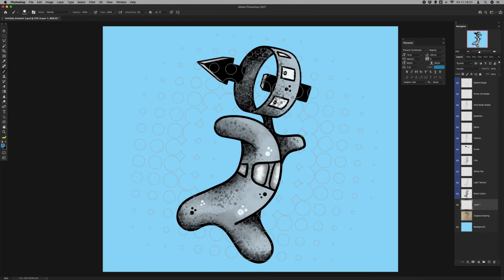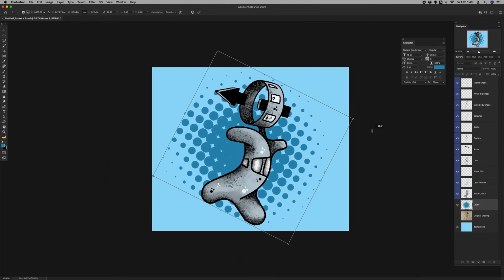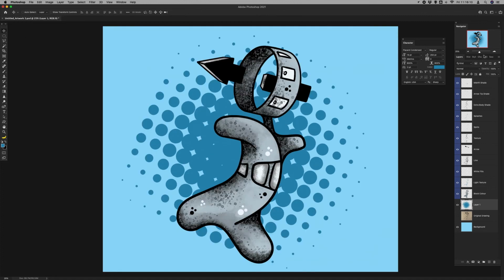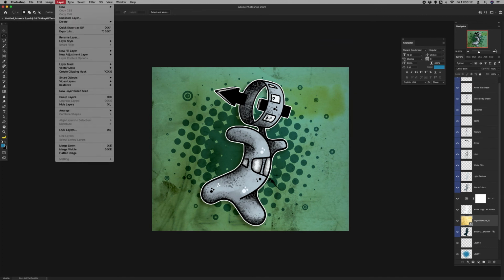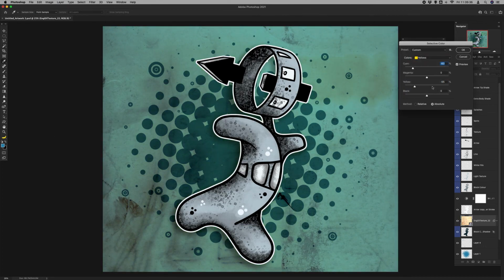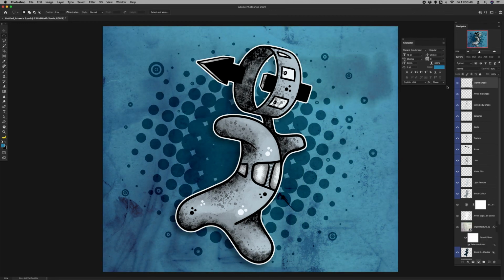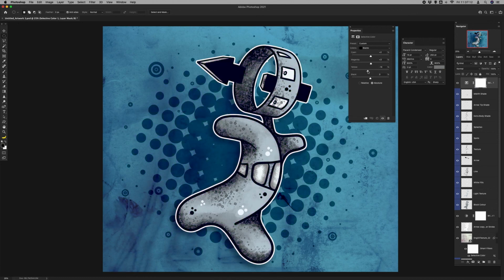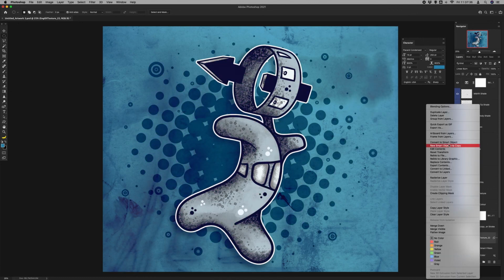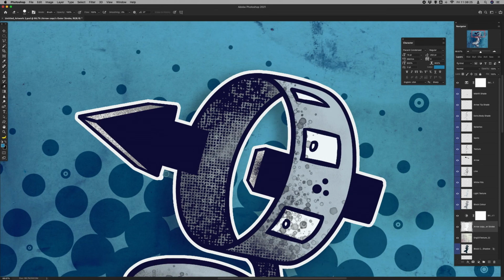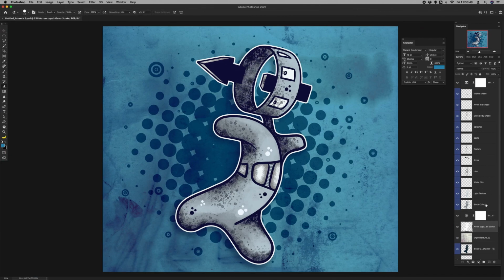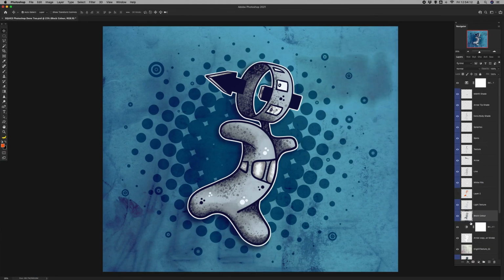Anyway, I've just taken it into Photoshop now. So those of you that know this channel and know my artwork, I do a lot of things between Photoshop and Procreate. I tend to play tennis with both of those platforms, really. So in Photoshop, I'm just changing the colour of the line. I've added a stroke around the image, and now I'm just going to introduce some colour elements.